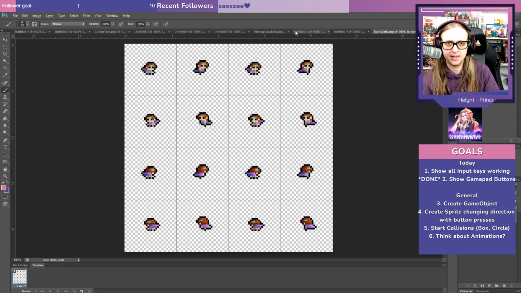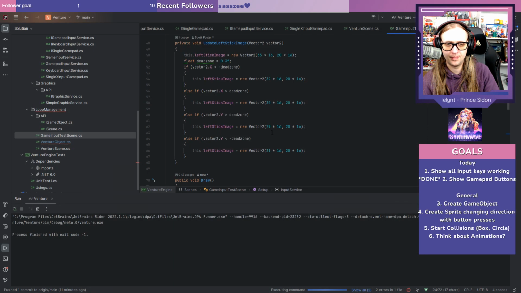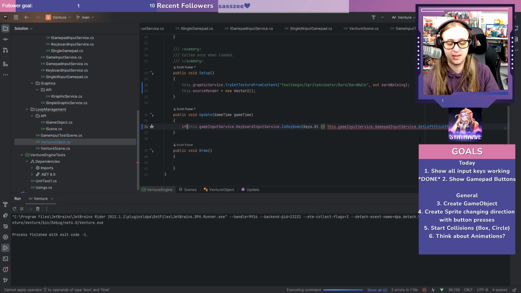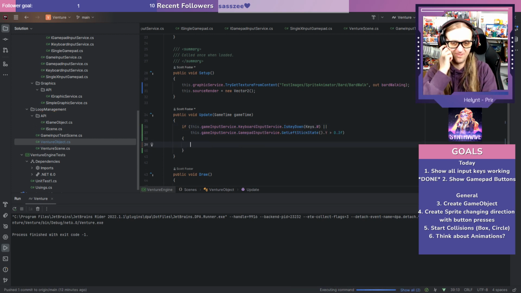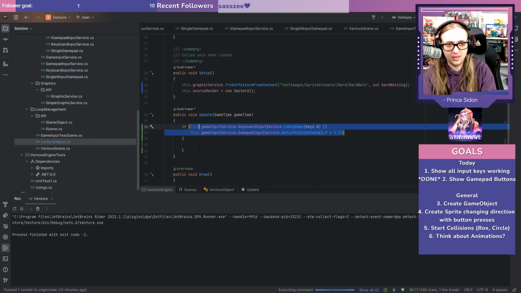When the Y is less than the dead zone, we move up. When it's less than 0.3, when it's greater than the dead zone, 0.3. So when it's a big number, when it's greater than 0.3, otherwise known as push up. But yeah, we'll go with that.